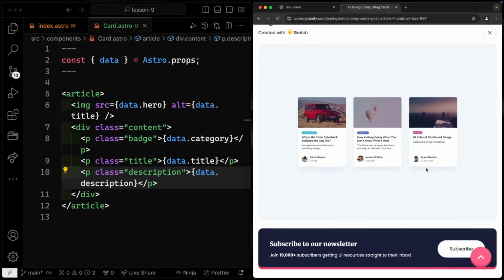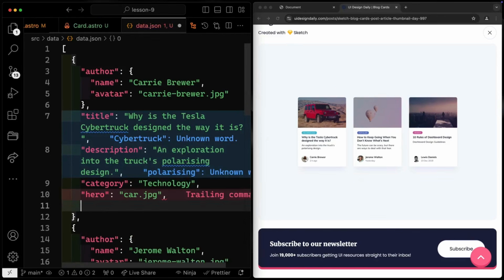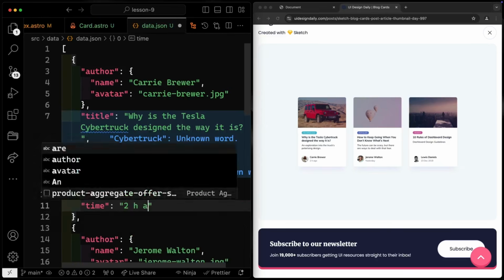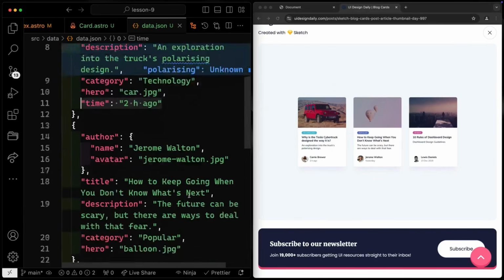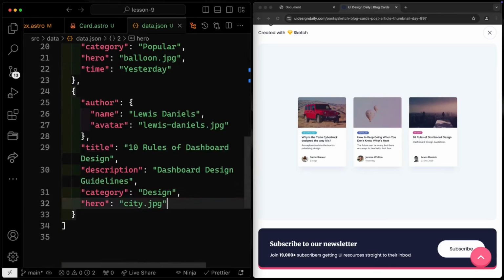Now, it kind of depends on how you want to do this. If you want to do it the JavaScript way, you can add these as JavaScript dates and then use some kind of JavaScript methods to populate this. We're going to keep it real simple and just leave it as strings for now. So let's open back up the data.json, and I'll come inside here. We'll add like time or something like that. So time. For this first one, we'll say 2 hours ago. And then let's copy this down. I'll do comma, same down here. We'll say yesterday. And then one more time, December 23rd. Okay, so now we've got what we need there.